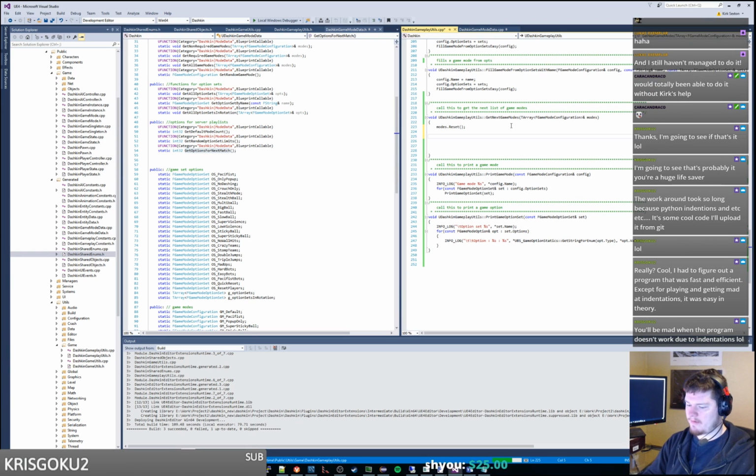Alright, so default picks. So we need two default modes at all times and always in rotation there. So we'll have default picks. It's going to be Dashkin game mode data get default mode count.